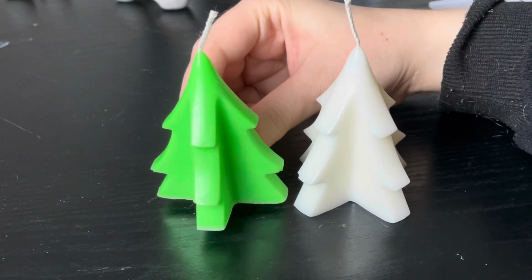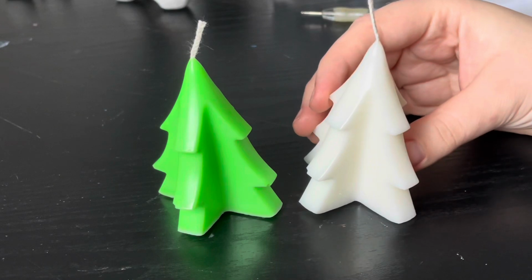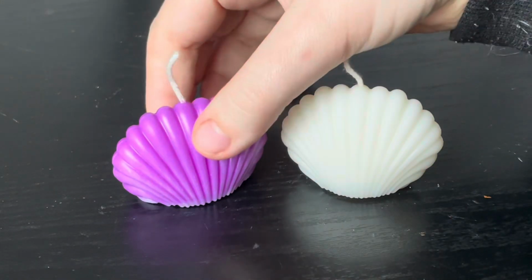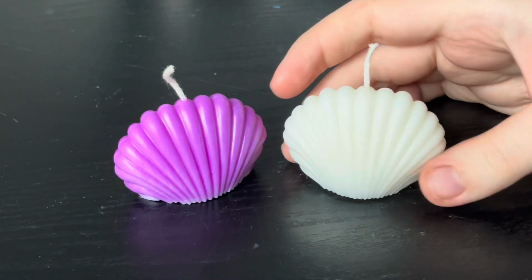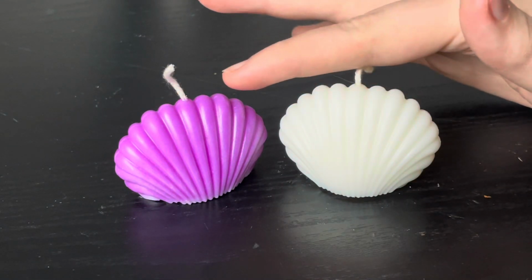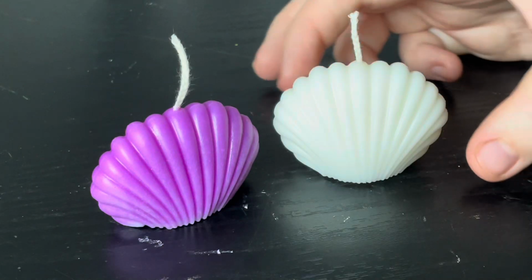I also don't do many candle moulds and stuff, but I saw these and I picked them up as well. I think they're so cute. So I've just taken out the purple one now, and that is so vibrant. This one's actually scented lavender and this one's Christmas spice. I did that one slightly shorter, it's slightly smaller, so I might just make another one and see. Yeah, I think these are quite cool.